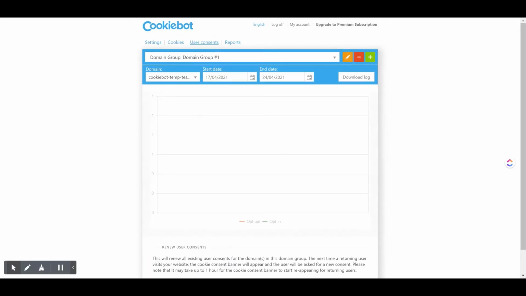Then you have the user consents graph, which presents the opt-ins and opt-outs that have been made on the website between selected dates. You can also download the consents log, which is a CSV file containing all the consents made in a specific period of time.